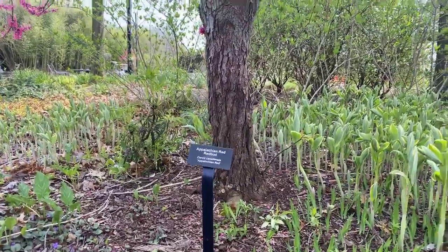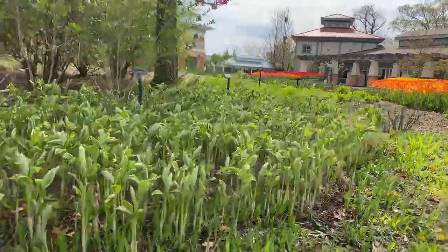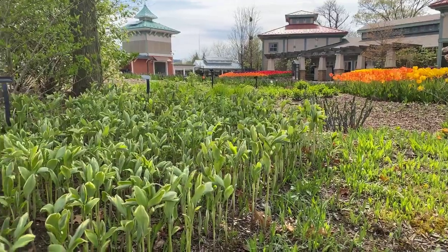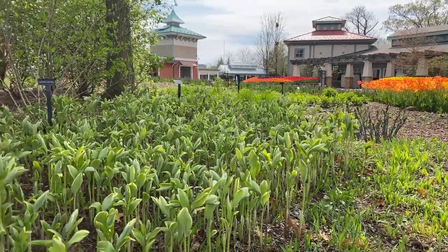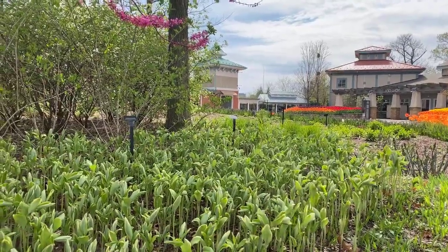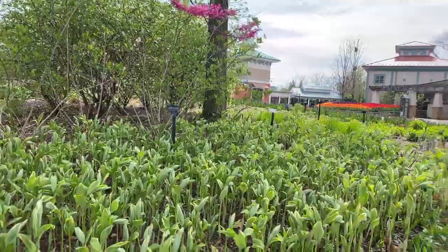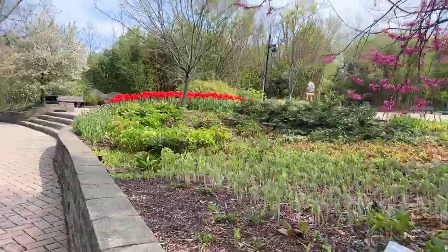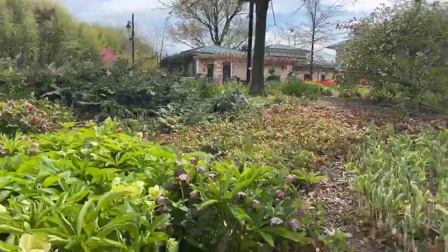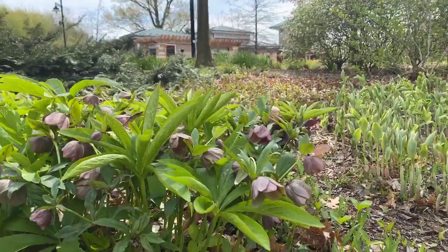Some people wonder what they can grow in the shade. Here are a couple of things I really love. This is a plant called variegated Solomon's seal — the little white flowers are just starting to bloom right now, and they'll be about 18 inches tall when done, with beautiful variegated yellow and white leaves. Over on the left we're finishing up with some hellebores, the lenten rose. In this Easter season, that is why they're called lenten rose — they bloom this time of year, and in fact there's a bee visiting one right now.